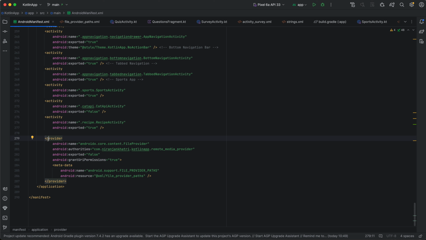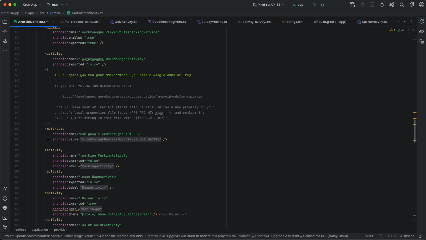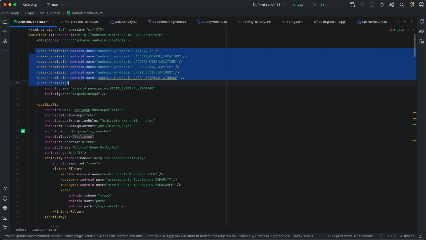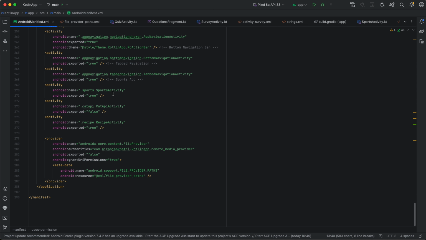Now you also have permissions, all the permissions that are used by your application. You just specify the permissions your application requires to access certain resources or functionalities like camera, location, internet access, etc. And then you also have metadata.